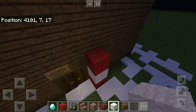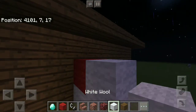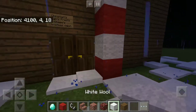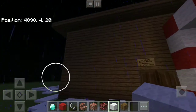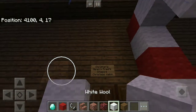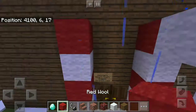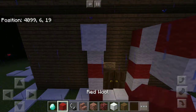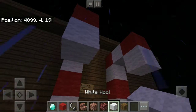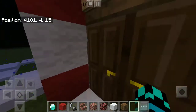Let's just do one more. No, red, white, red, great, it's raining. And white. Yeah, that's good enough of a candy cane. Alright, let's do the same pattern on this side. White, red. Red, white. Yeah, there we go. We got it. Now we do the snow sometime later.